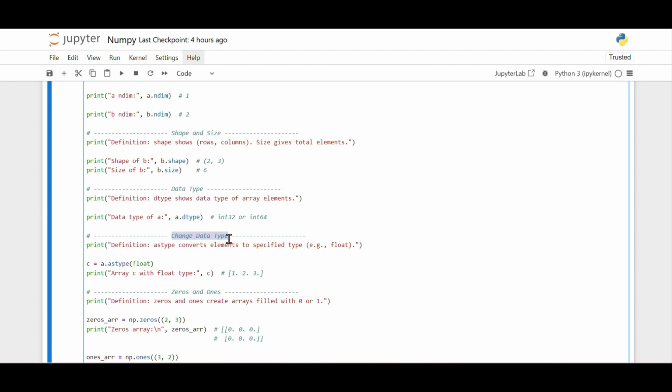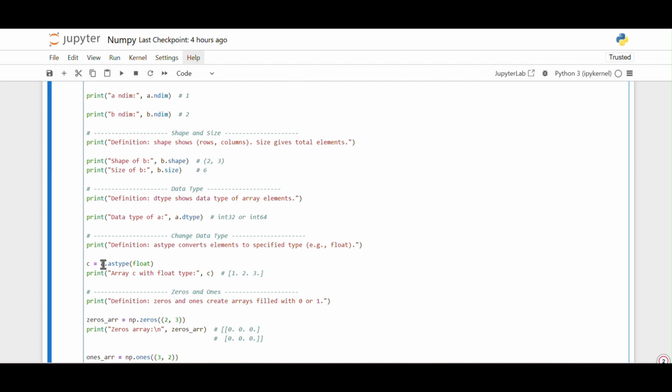If we have a specific data type like int, how do we change it into float? This is very useful because we have to perform this NumPy change in data type, for float to integer conversion or integer to floating value conversion, in our data analytics. So this is very important. Just remember astype over here.